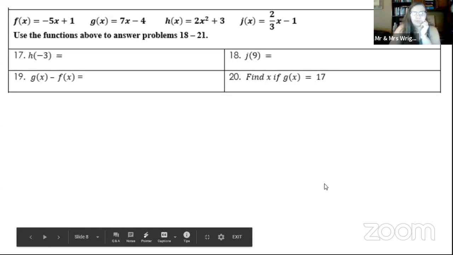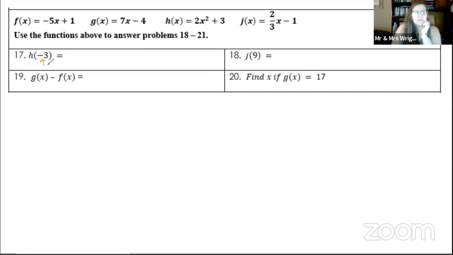All right. All you have to do is take this number and plug it in where you're going to see the h equation here. Okay, so h of -3 is 2 times -3. Make sure you put it in parentheses. And that's very important, especially when you see the squared right there and you have a negative number, because -3 times -3 is completely different than -1 times 3 times 3.